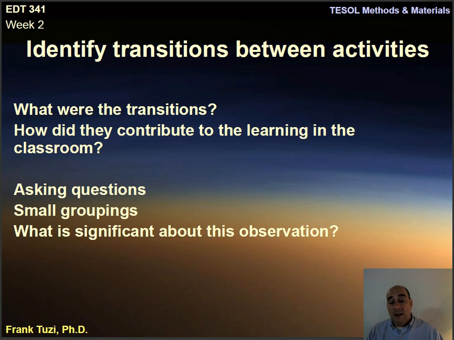Lastly, what's the significance of an observation? Why is looking at this important? Iron sharpens iron would be the simple answer. You can learn from other people. You can learn from their successes and from their mistakes. You can look at how somebody does something and say, "Oh, I like that idea." And you can, I would say, steal that idea.